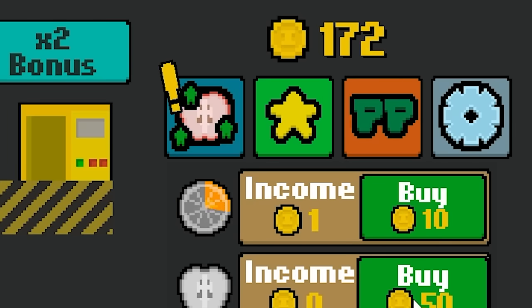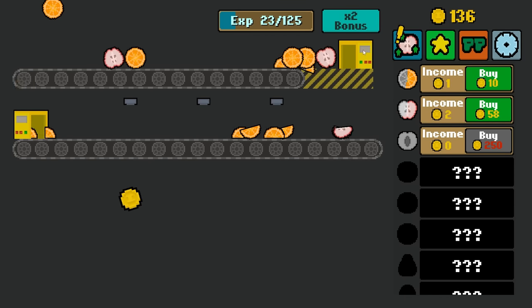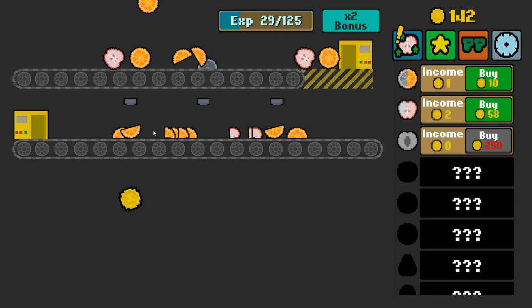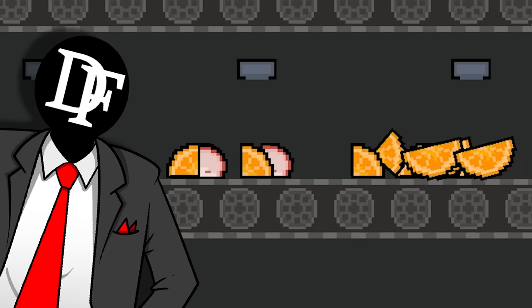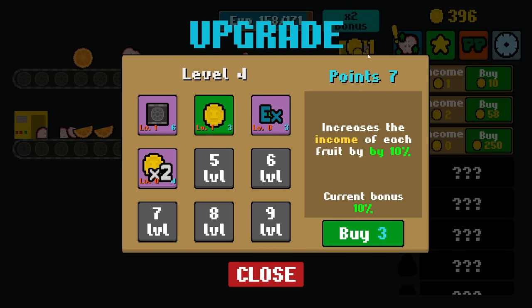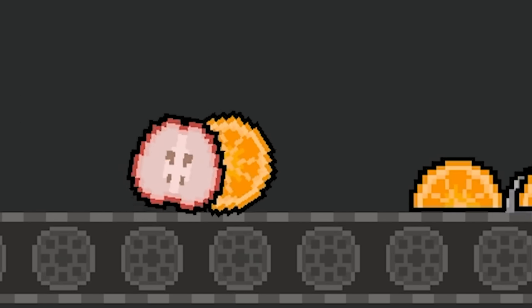We do have several hundred dollars, so it's time for apples. The oranges are worth 1, the apples are worth 2. When they get cut into pieces, their individual pieces are worth their value. We're learning so much about fruit today, it's the first time I've ever seen it. I feel like I can win just by leveling up a lot and spending my upgrade points on extra 30% for fruit value.